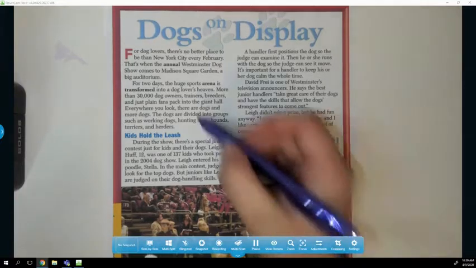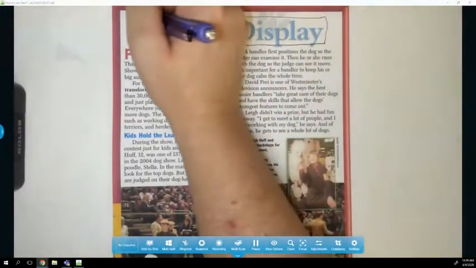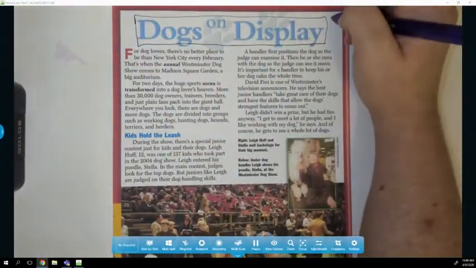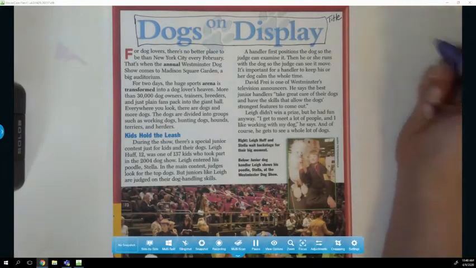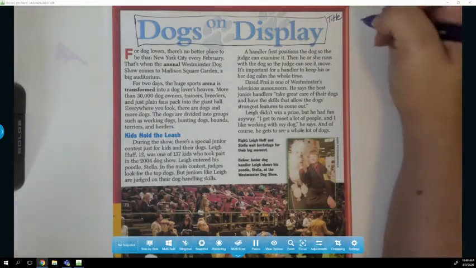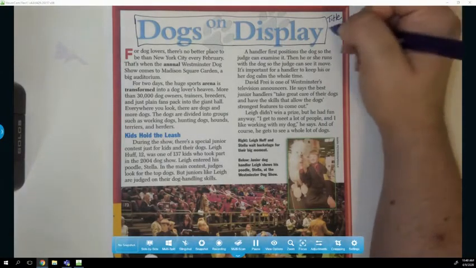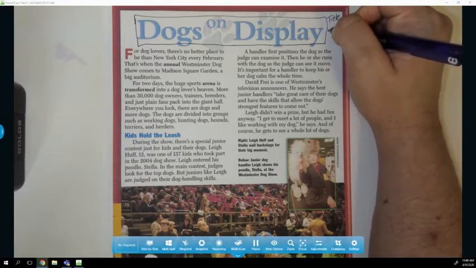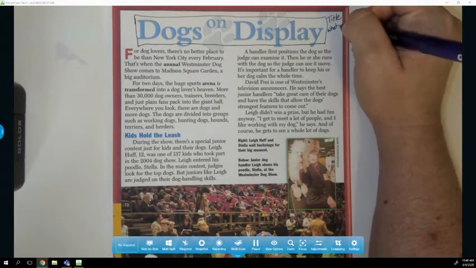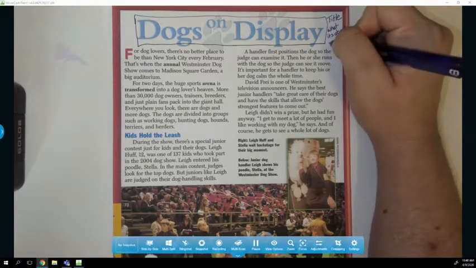So the first thing that I see is our title. I'm going to put a giant box around that and I'm going to label it. When you label things or write notes on a text, it's called annotating text. And it's usually what you do in order to help you understand what it is you're reading. Now, the title does two things. First, it helps us understand what the text is about. And then it can also help grab the reader's attention.